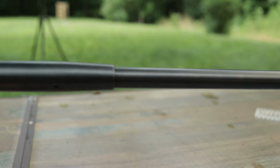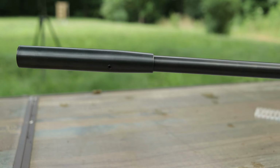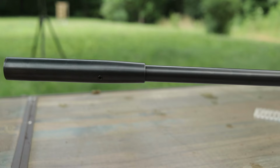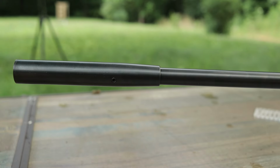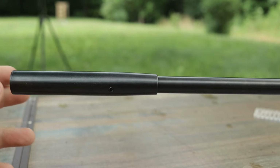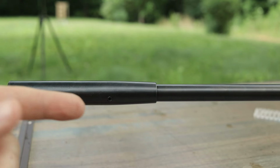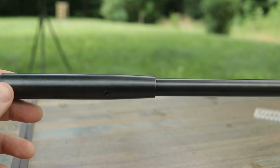But the big problem with the X10 was the barrel. The barrel was not accurate at all. It had a bunch of that plastic junk all over it. Couldn't get to the crown. So I used the barrel from a G1 Extreme, that same one that the stock came from. Actually, the gun that I bought, the G1 Extreme, the compression tube was messed up and it had a broke spring. So this build kind of worked out great.